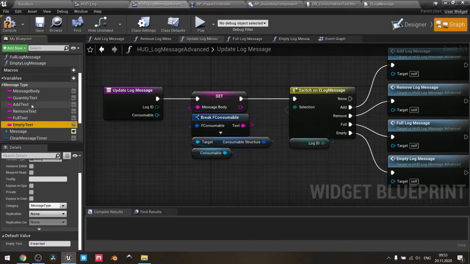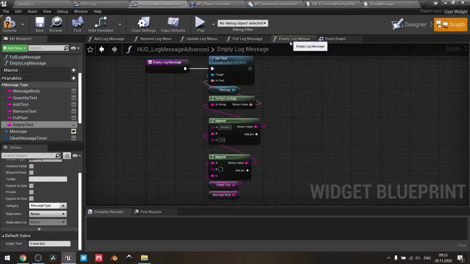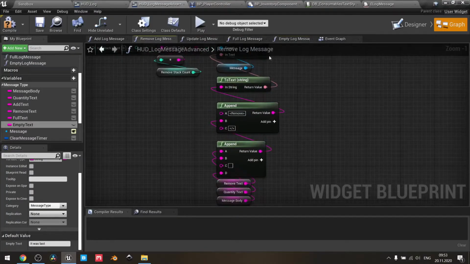Each variable has its own text. So the variations we have in our log are the results of appending those strings in a proper way. Like this, like this, like this.